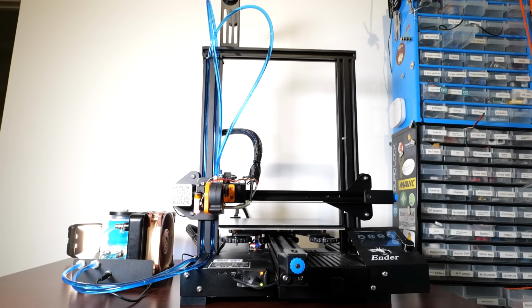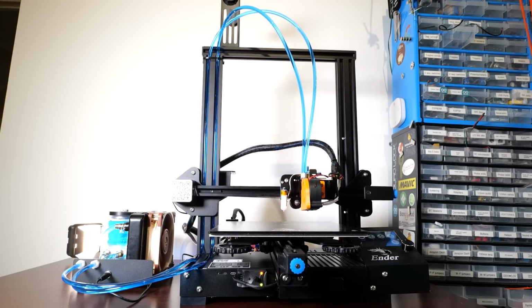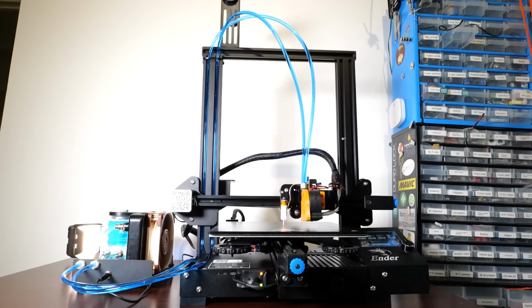So first of all, what you're getting is a capability of printing up to 500 degrees Celsius. That's a lot. You can actually melt solder with this. But also what you do get is the water-cooled extruder. So you might be thinking, okay, hold on a second, I know that's going to be water-cooled, but you get this massive fan and a pump next to it to hold. And that is true.